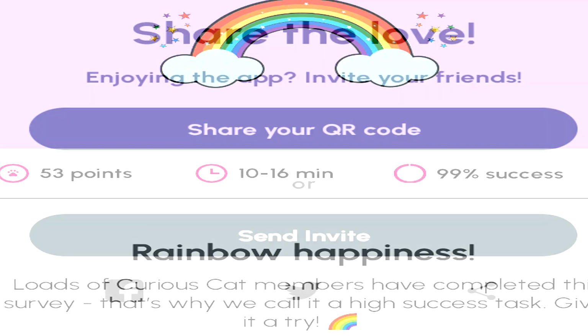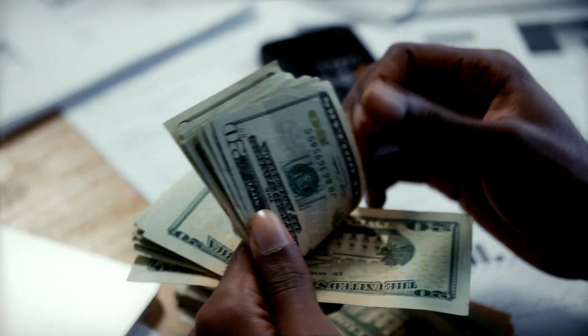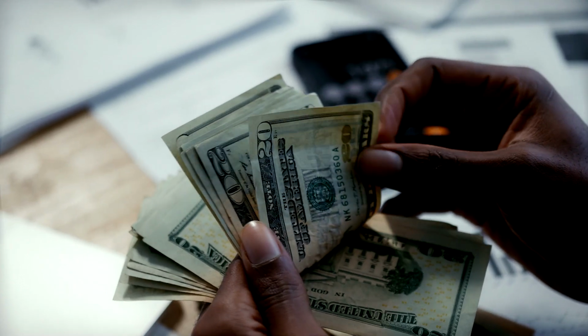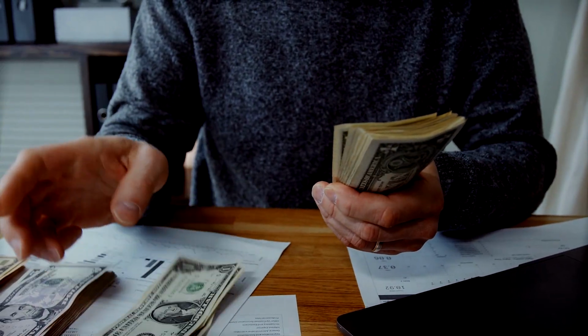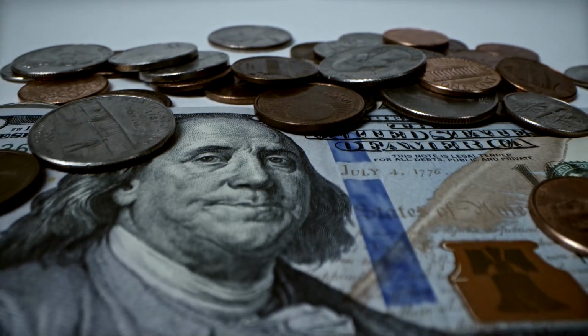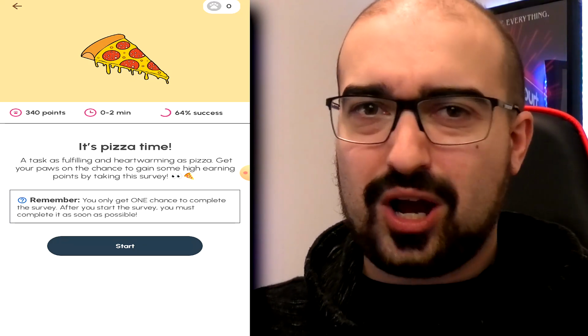You can invite your friends to use the Curious Cat application, but from what I can see, there is no real bonus for you, the user, to do so. So only do it if you really want someone to actually use the application. That's why on this review, I'm going to still have my link there just in case anyone wants to join up. But from what I see, I gain absolutely no reward for referring you guys out there. So don't think that you can just go in and refer your friends and try and earn an extra little bit of income from doing so, because sadly, this application doesn't have that program, which is very odd, because usually survey applications have this type of thing.